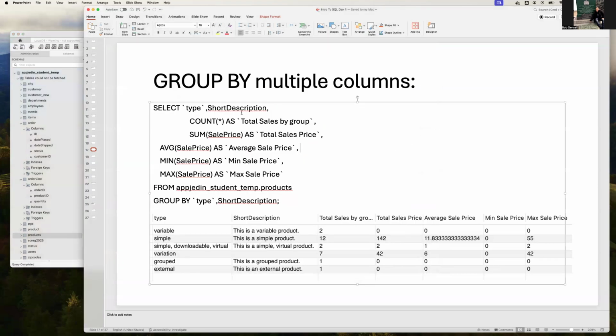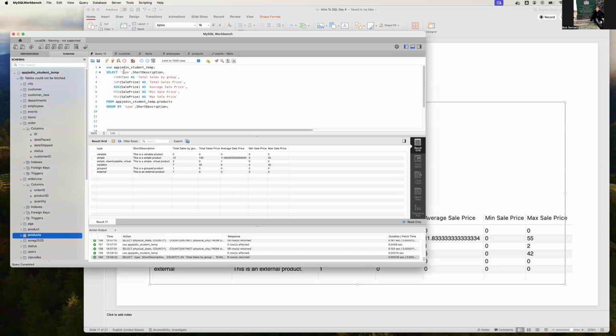We've got short type, and you could probably do it by category. I think categories is another one. So let's try, like the last example we did, by category. But what this does show here is a compound group. In other words, it's going to be a combination of type and short description that are unique and create a single row in the output. The group by, even if it's a combination of columns, is going to create one single row in the output, and all the data within that group is aggregated. So I'm going to change this to categories, similar to the last example.